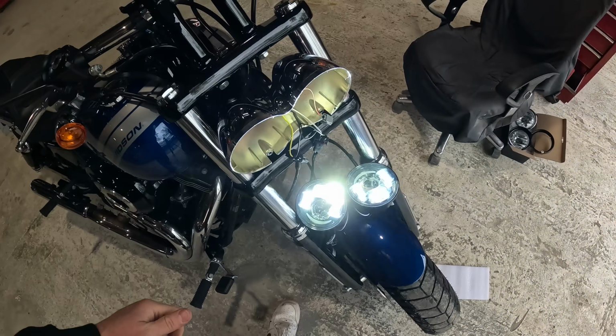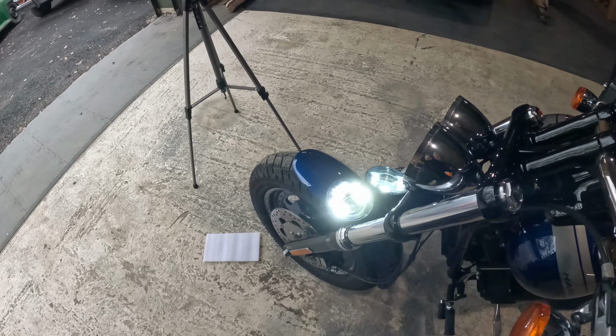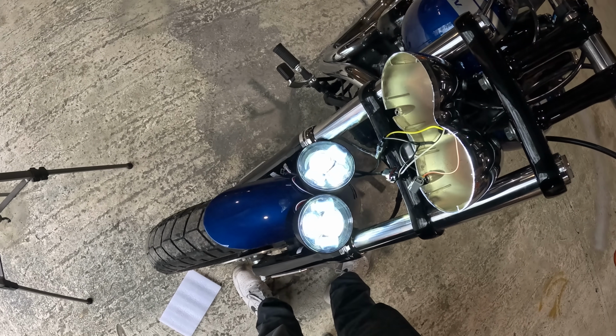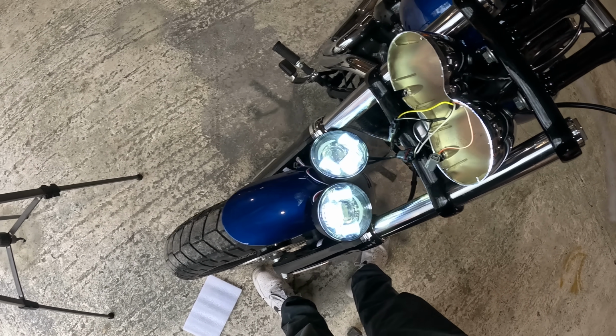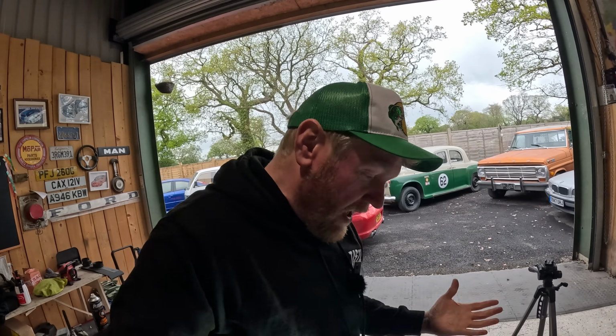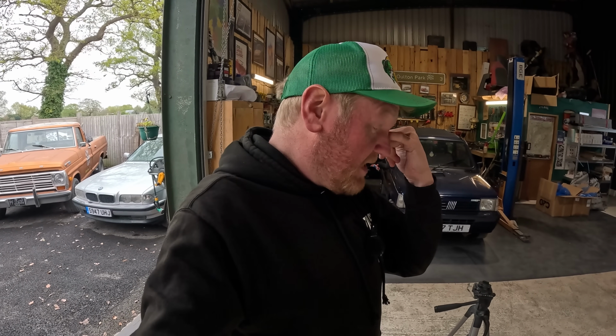Okay. I think instantly, two headlights. Right, what's going to happen when I flash? I mean, that's just the best thing I've ever seen. That was absolutely no hassle whatsoever. No wiring, no chopping of wires. That was just plug and play, purely plug and play. And it's added a million coolness to the bike. Love it when stuff like that happens.